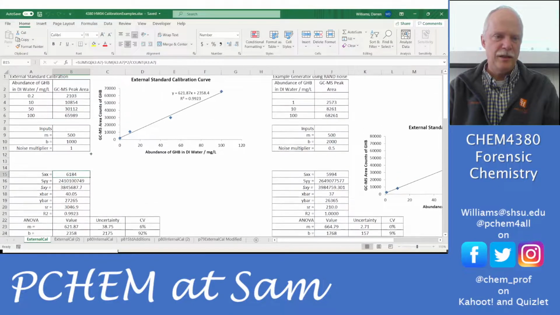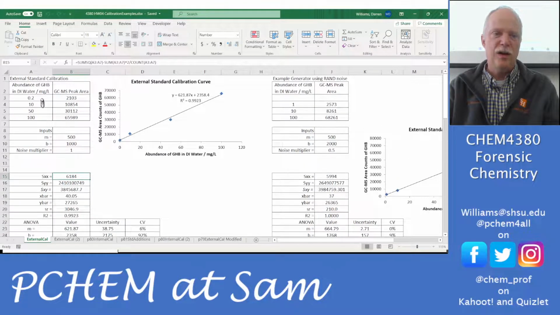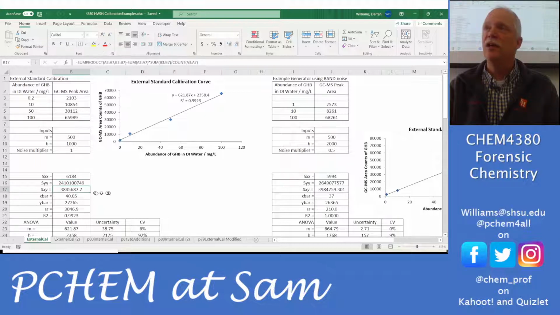So sums of x's, because x's are all pretty small numbers, 0.2 up to 100. It's a small sum xx. Here's the sum yy, which is huge because of thousands of numbers there. Then here's the x's and y's times each other. You add those together, and this is the average x value and average y value. So you take all 4 of the x values and average them. Did you do that? And then the y, this is the average signal from the y.